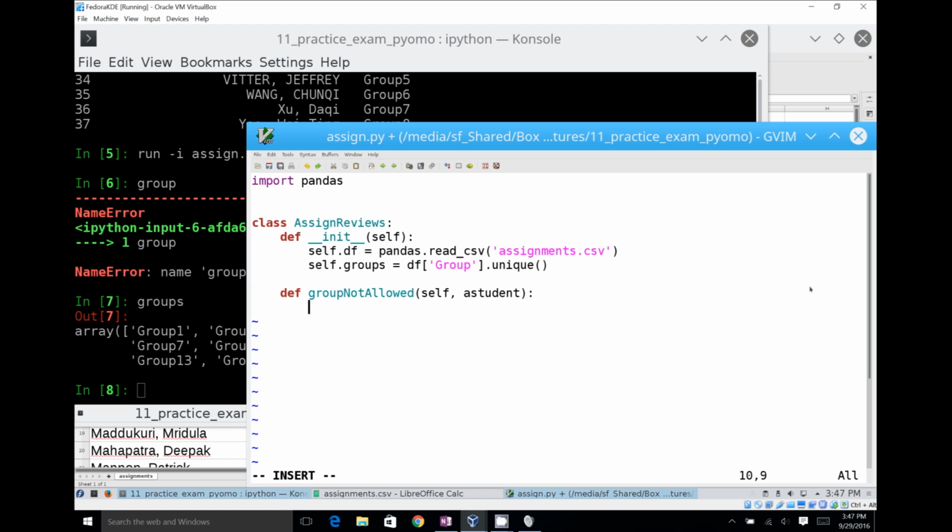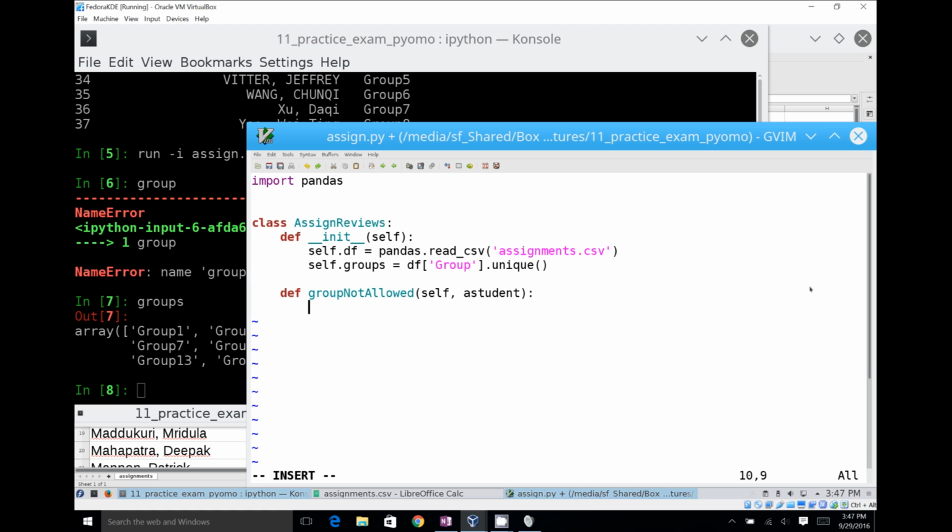Okay, so how do I figure out what the groups are? What are the groups that are not allowed for the student? There are two things. One is the group which they are in, and the other is where their partners in the same group are in.